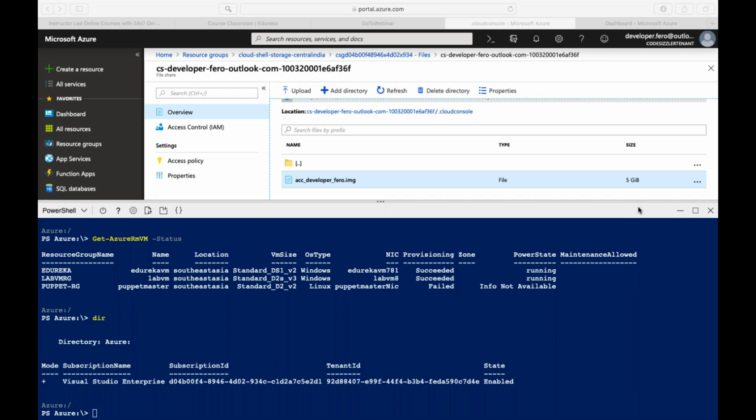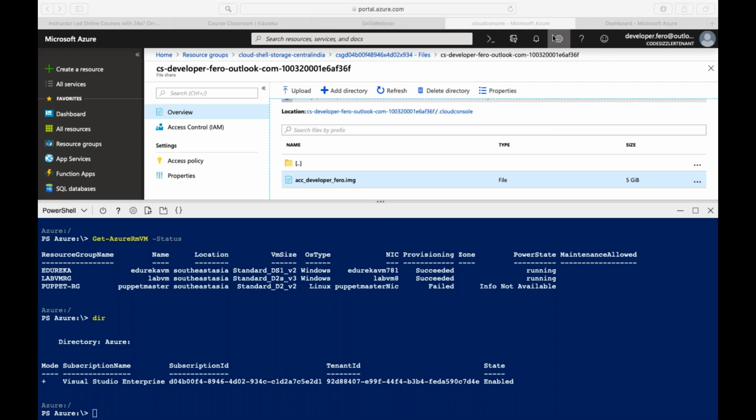Imran and Anshul? Right. Okay. Does this make sense about Cloud Shell? Let me know if you have any questions.